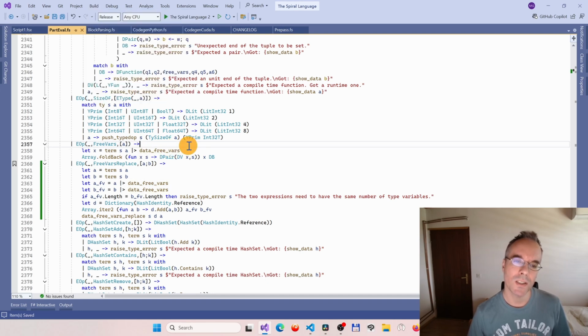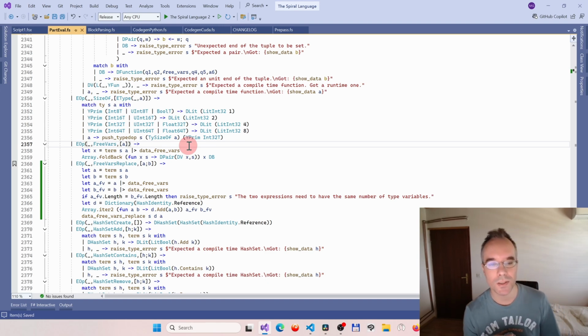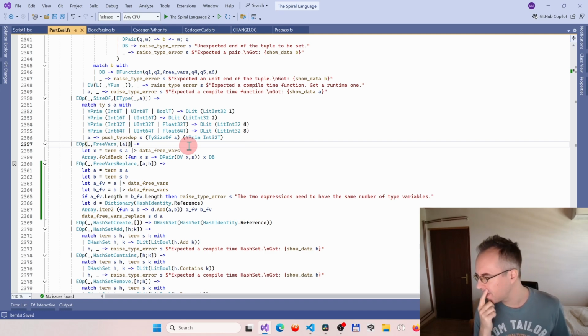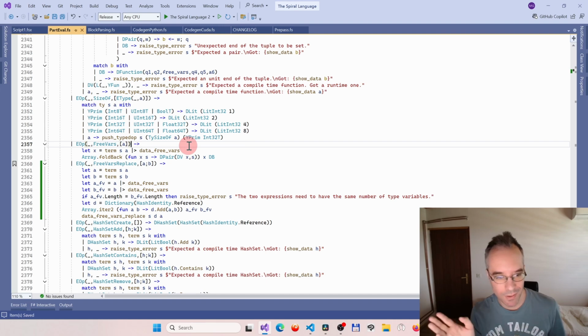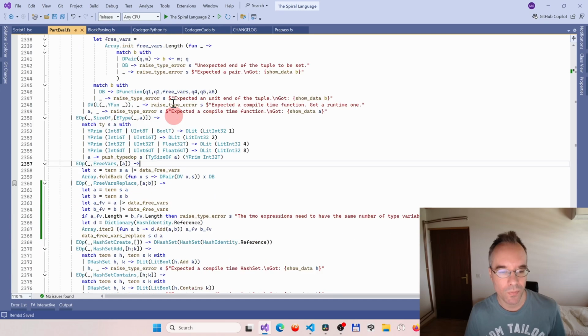For anybody watching this, if you're using Spiral, you can ask me for features, especially if it's something that can be easily added in the partial evaluator, like this. It's no big deal. I mean, something that would change the language at its core, I'd probably refuse unless you paid me to do it, but something like this, if it's not too hard to add, and if it's useful, then we might add it. There's a good chance that would happen.